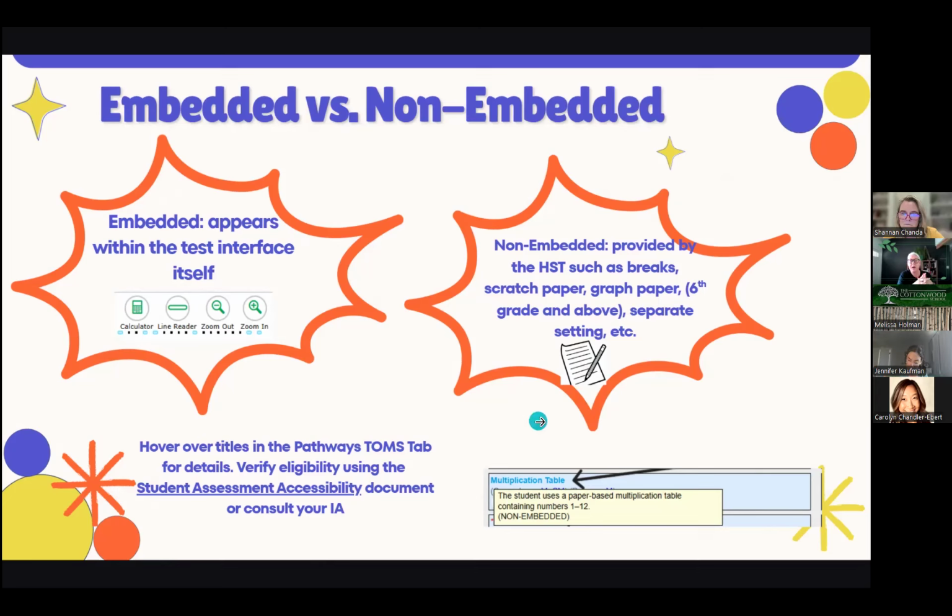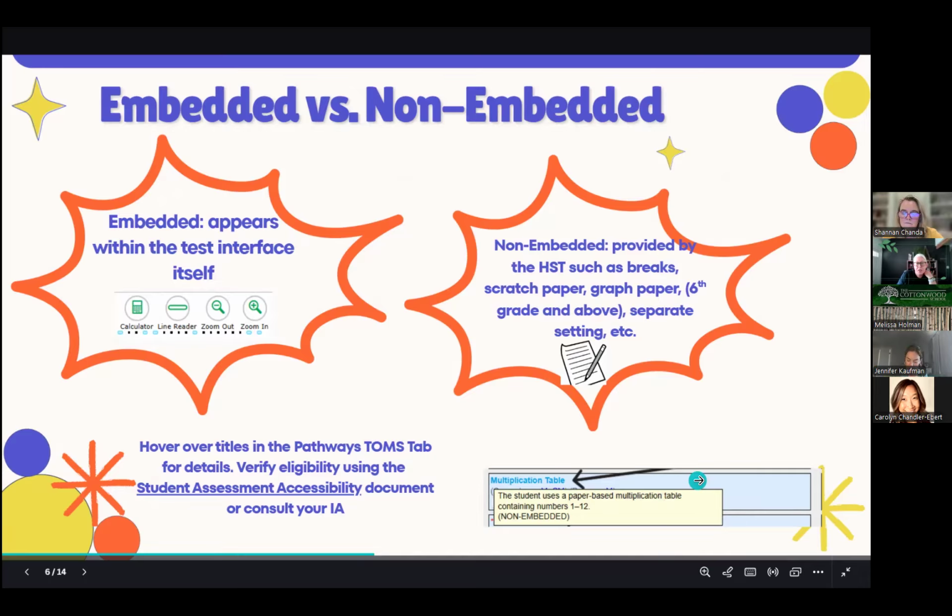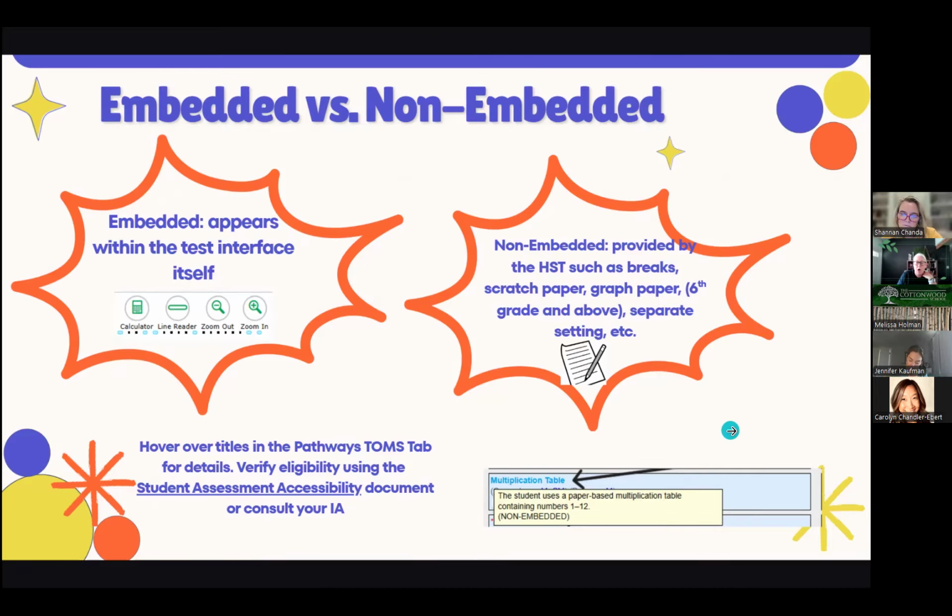So sixth grade and above gets graph paper for their math, and then separate setting, etc. That's all non-embedded. If you hover over the titles in the Pathways TOMS tab on the student dashboard, it will tell you exactly if it's embedded or non-embedded, how it is presented to the student.